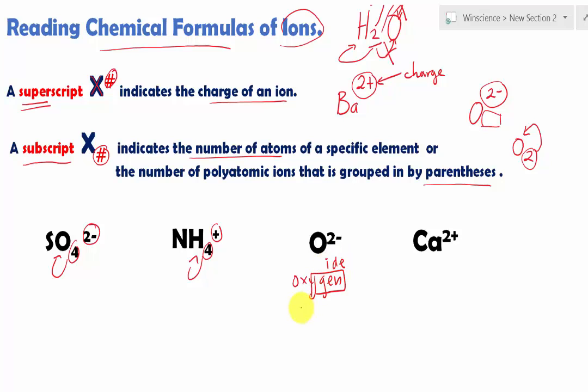So if you don't remember how to name negative ions, please watch the video below right here. Click on the link. So the name for this would be oxide, okay? So in this case, there's no subscript. We know it's going to be just one. But the charge overall is two minus.